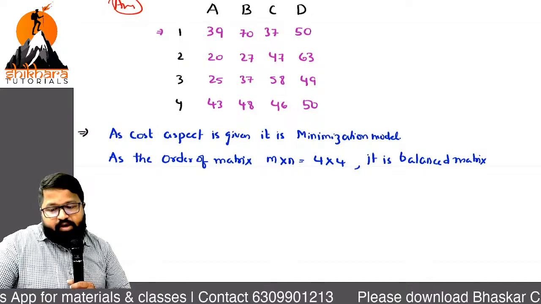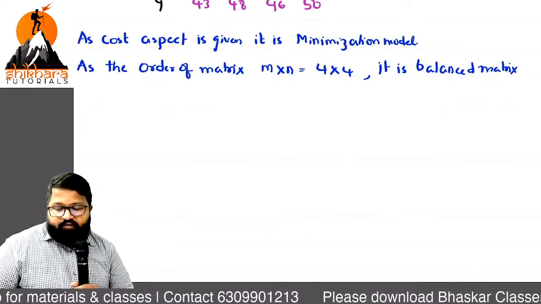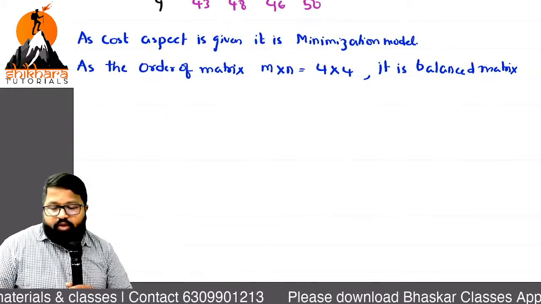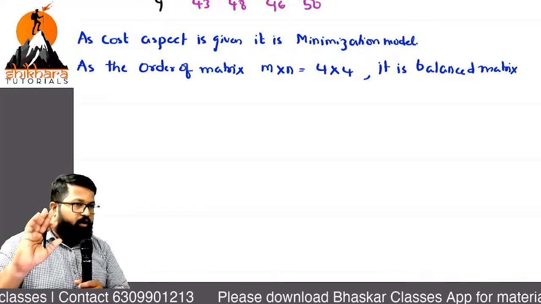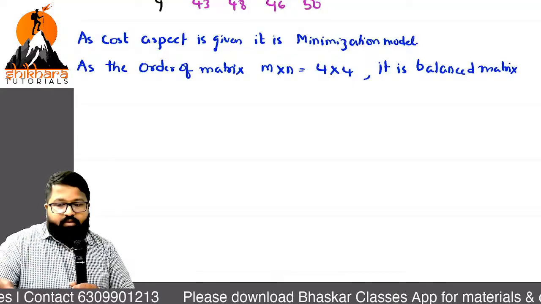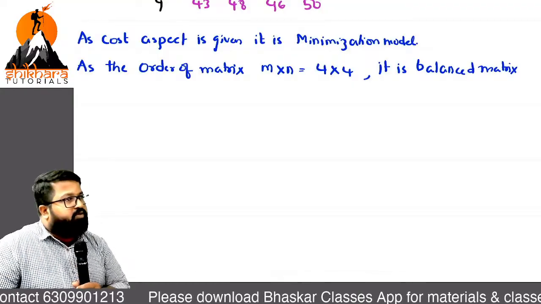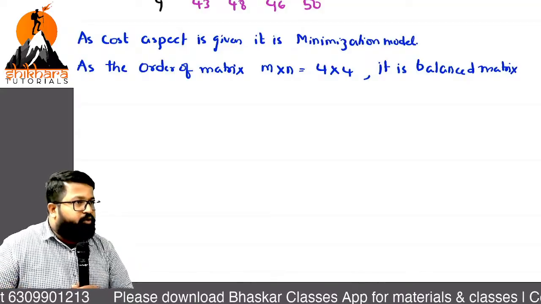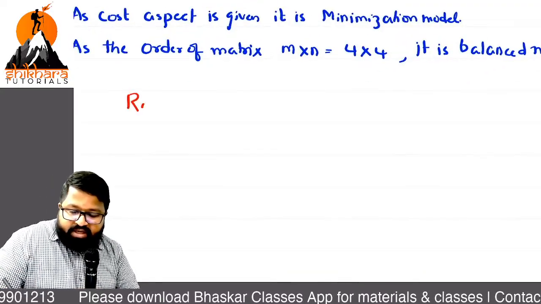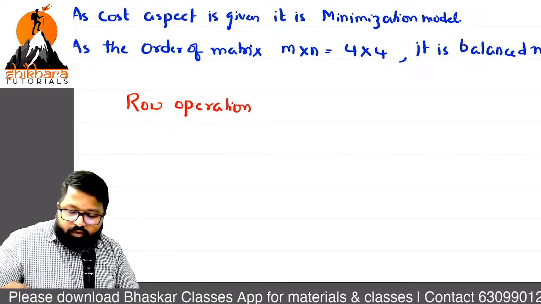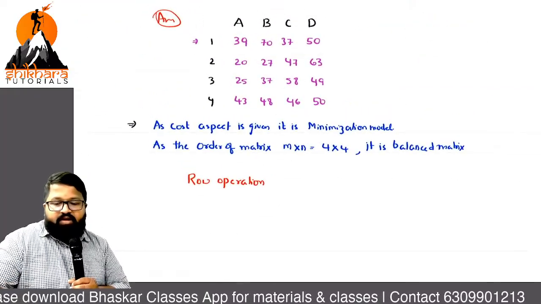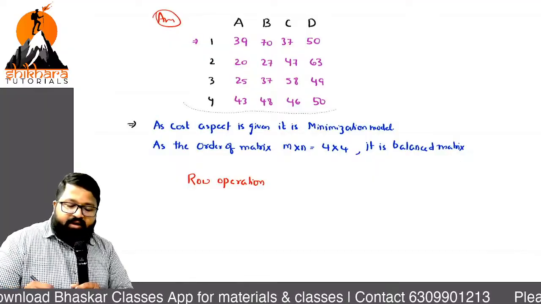What is the first step, ma? Sir, and one more thing. In the case of an exam, use only black color, and the best option is pencil for any box and all. Okay, main exam. But here, to make it more colorful, I'm using different colors. You do not use it. The first thing is row operation. Sir, in the case of row operation, with patience, copy the matrix again, ma.